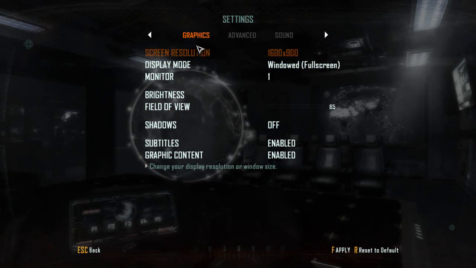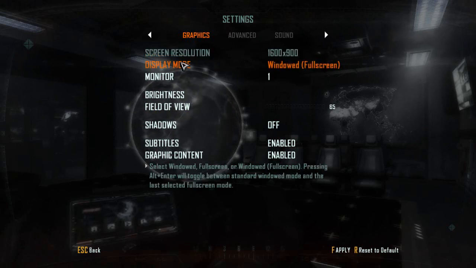Anyways, I think that's probably the end of the video, so as I said before, let's just recap the whole thing. You first want to turn on Disable Arrow while you're recording, and the next thing is go in-game, go to your graphics settings, and change the display mode to windowed full screen, or just windowed. It depends on how you're recording your video.